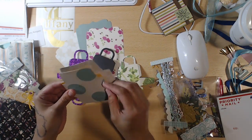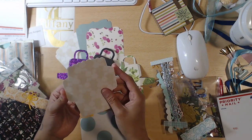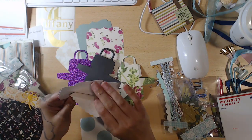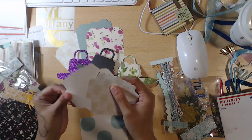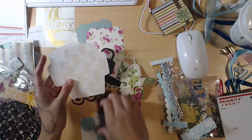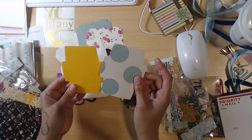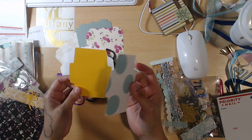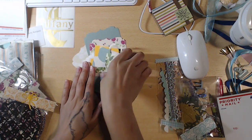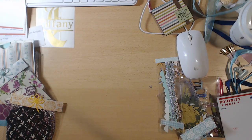And then she's gifted some mini envelopes, a scallop edge one in that really pretty lace, and then a couple of white ones so you can decorate yourself. Like so. There's the other side of that lace paper. And then we have some polka dots and yellow envelopes. Oh, this is like a marigold, more than a yellow. Those are fun. And it was bags and things.